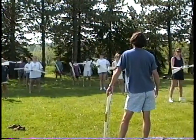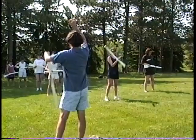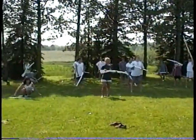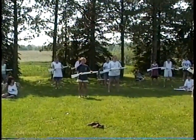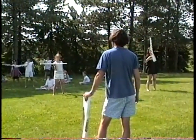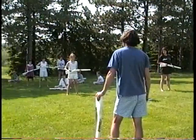5, 6, 7, push, and 1, and 2, and 3, and 4, and catch. If you did it, put your rifle up. Sit down, please. Those people with their rifle up, here we go. 5, 6, and 7, and 8, and 1, and 2, and 3, and 4, and catch. Okay.